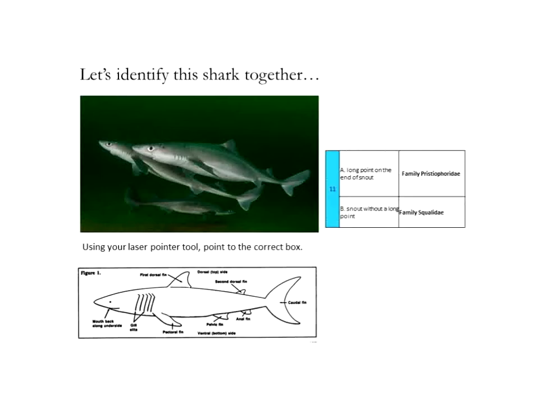So then we're going to jump ahead to step 11. Step 11 is asking us about the shape of the snout. It's asking if there's a long point on the end of the snout. When it's saying long point, it would be a really long, pronounced point on the snout. So what do we think? Does it have a pronounced point?